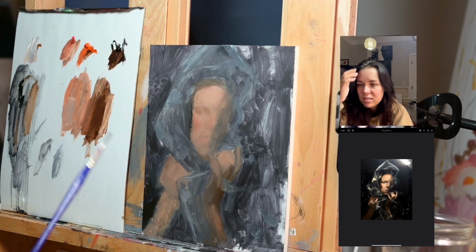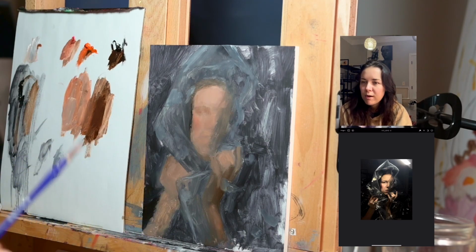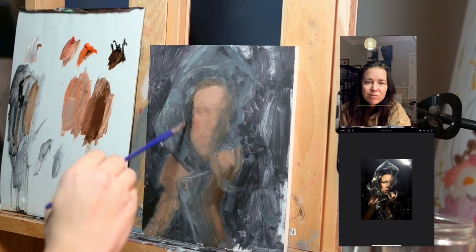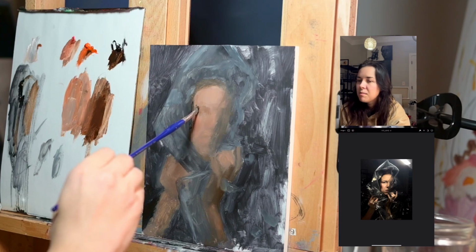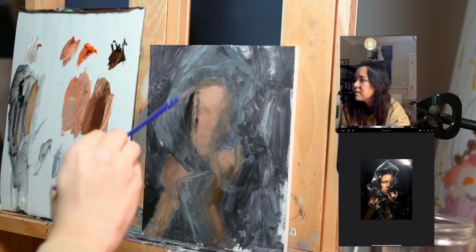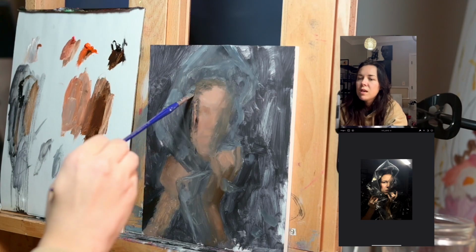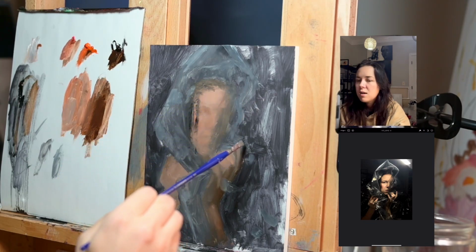A lot of times, just looking at it with fresh eyes, you'll see a lot of glaring mistakes. And I can see right off the bat the edge of the face here should really be much further over. So already I know I need to go in here and fix all that. This is probably too high. And I can use all my tricks, like measuring in my head for this.